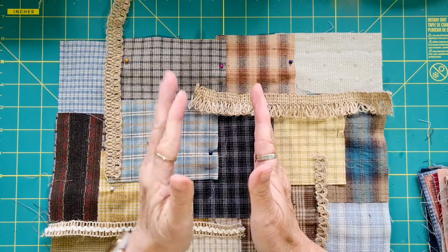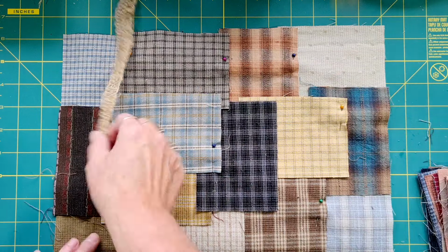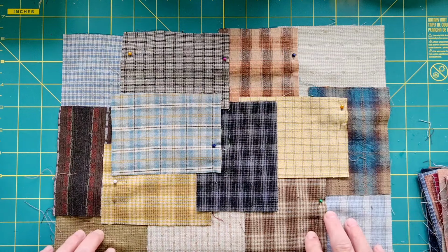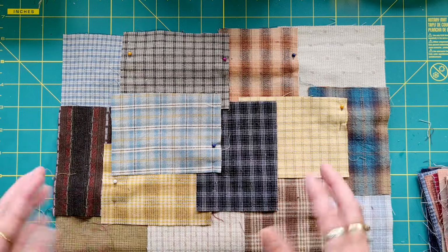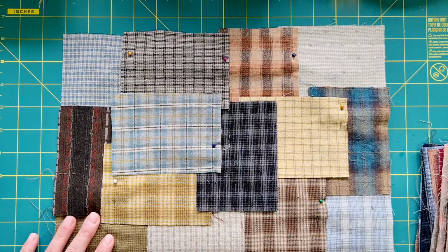I'm sure there's hundreds of videos out there on how everyone does their slow stitch kits or journal covers. This is the way that I like doing it. So if there's anyone out there that hasn't done it, it's as easy as that. As long as you've got coordinating colours, then you're good to go. So that is going to be my cover.